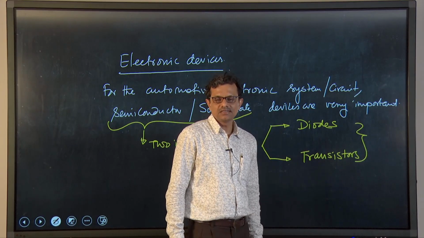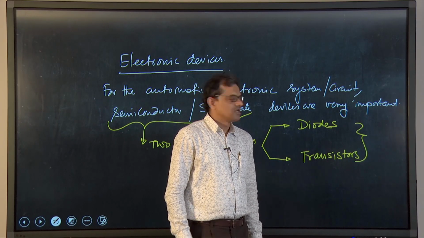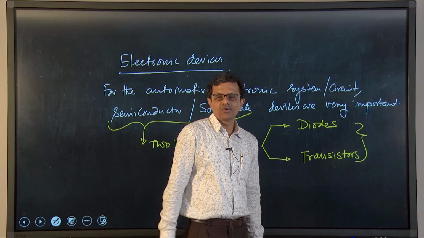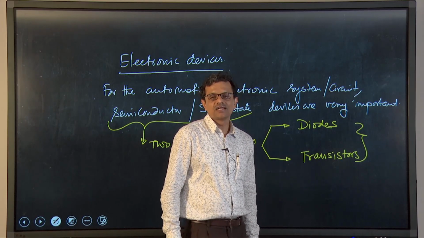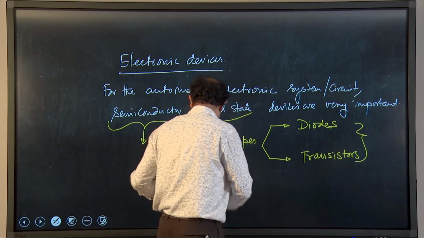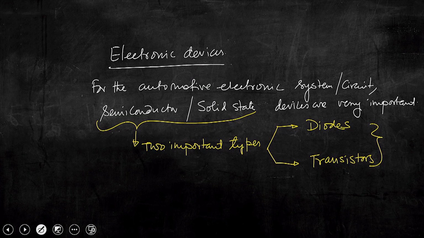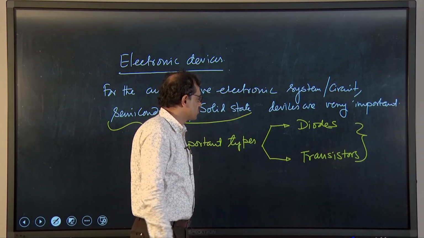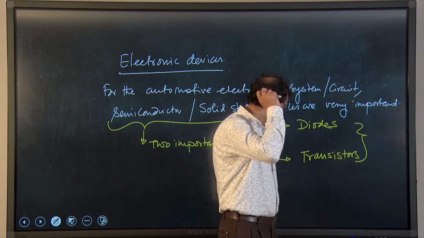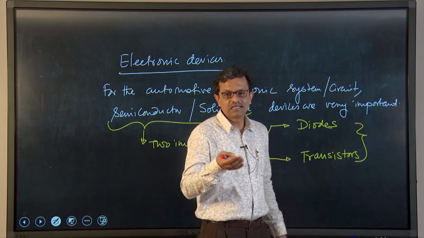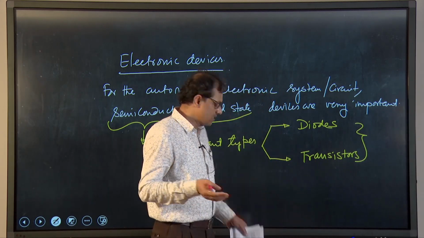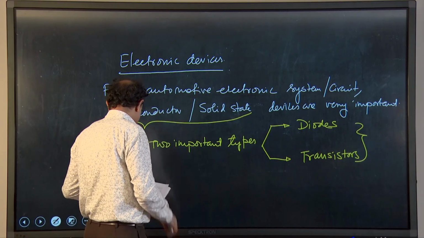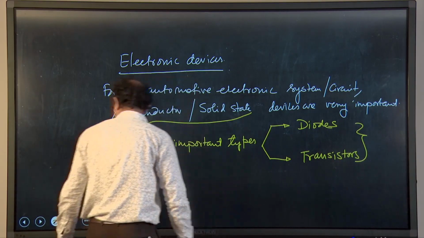As I said to you, these two are the very important semiconductor devices for the construction of almost all modern engines, but it is not that these two devices are the only semiconductor devices. There are many other semiconductor devices, but these two devices are quite different from common linear kind of components, such as I told you, inductors, then resistors, and then transformers, capacitors, etc.